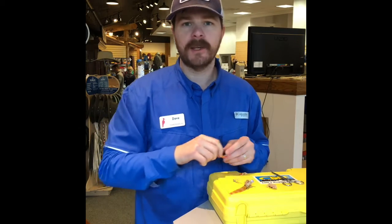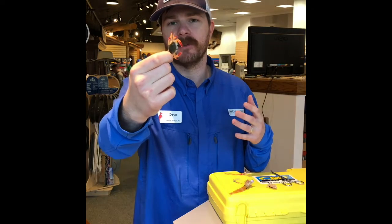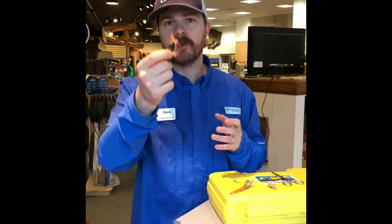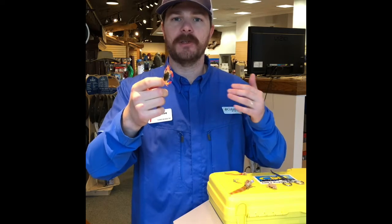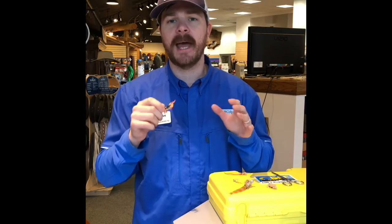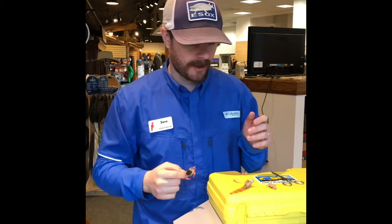Next is one that comes in many shapes and sizes: crabs. Here in the Carolinas, we're very used to fiddler crabs in our bay and estuary systems. There are all different kinds of crabs. We have blue crabs, or where I grew up, we called them blue clawed crabs. They get bigger. No matter what, if a crab is small or a fish is big, they will eat crabs. We all know redfish will actually search out fiddler crabs when the tide comes in, and they'll feed on them. Blue crabs are also a big food source for a lot of marine animals. Crabs are everywhere in any marine system. They are opportunistic feeders, they are scavengers. So always make sure you have some crabs on hand.